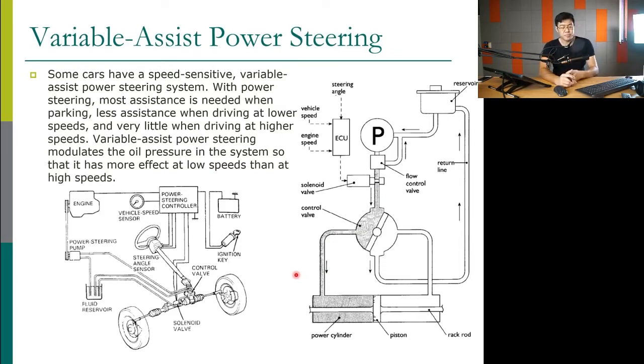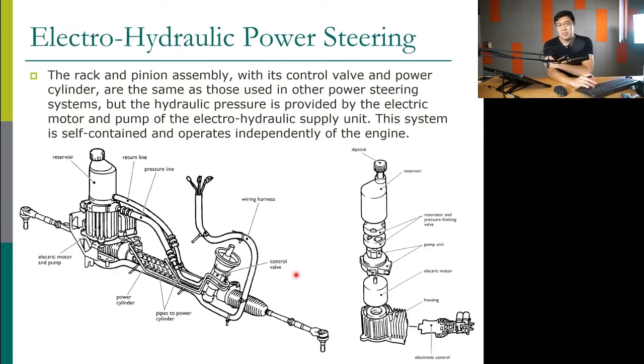Now, as you can imagine, the power steering system takes a lot of power from the engine. We have to create pressure, and then we let the pressure go back to the pump like that. We have to keep creating pressure because we don't know when the driver will turn the steering wheel, so we always have to create pressure just to be ready for assist. That takes a lot of power from the engine.